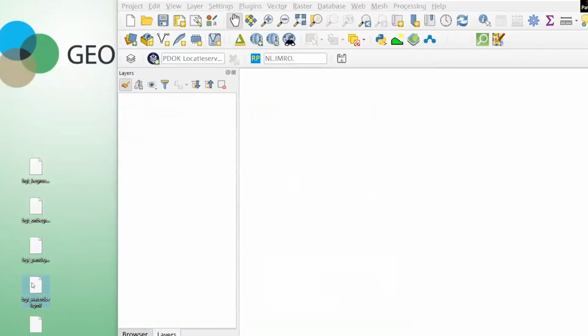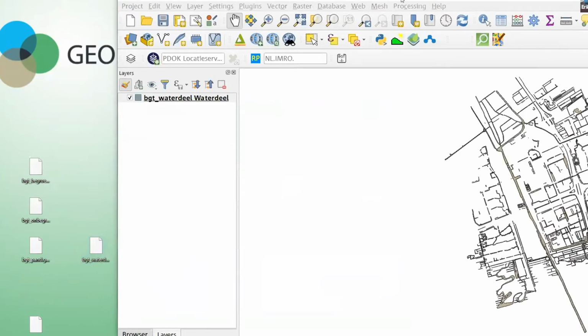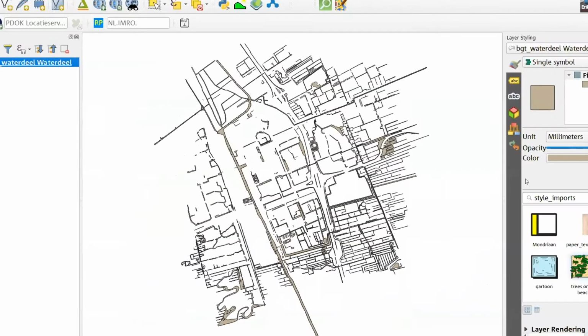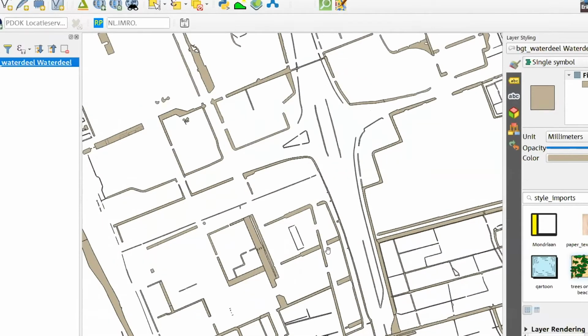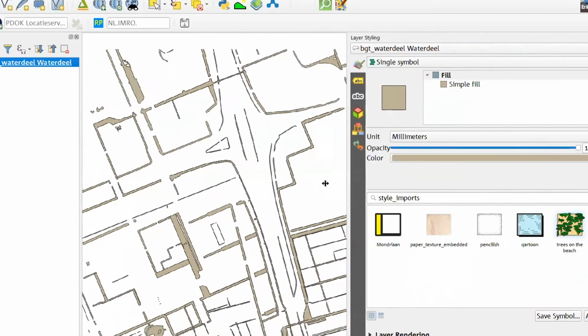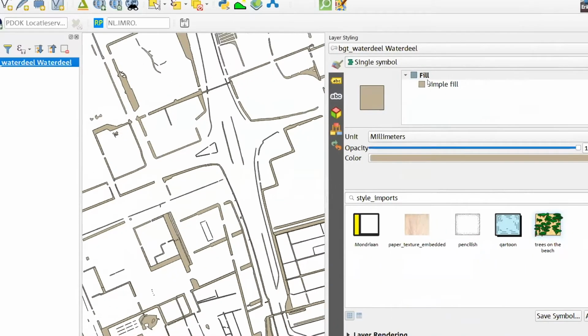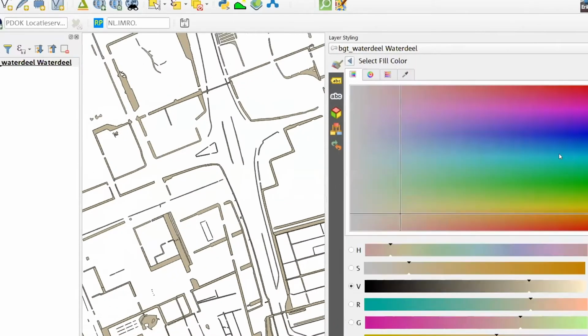Now, for example, if we add one of those GMLs to our QGIS project, it will just open it in QGIS. But we're looking at the water parts here, and GML is a bit of a hit and miss, and in this case, everything comes out right. We're lucky because water is a very simple object type, but in a lot of cases it's not so good.